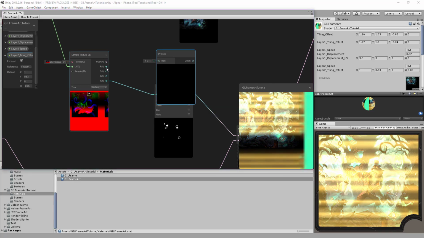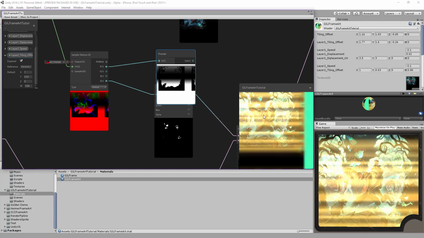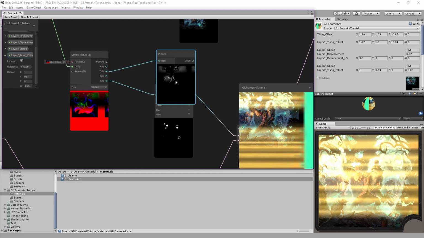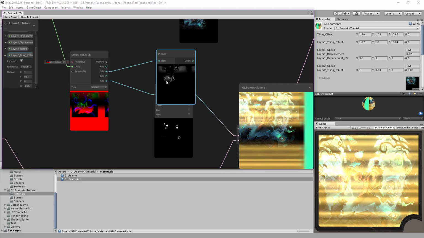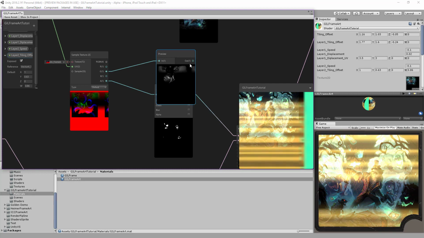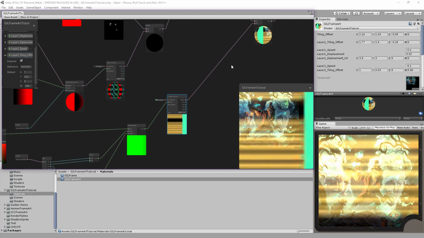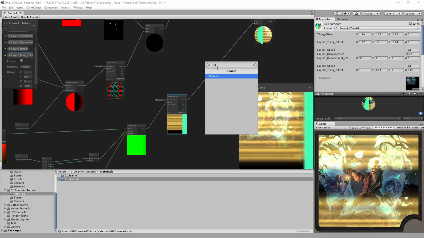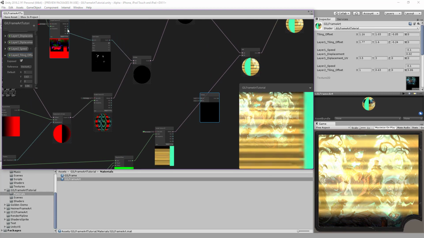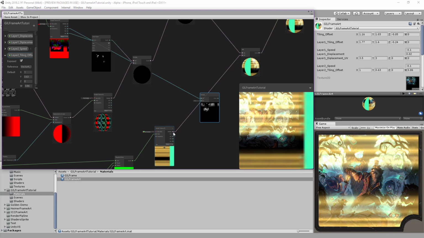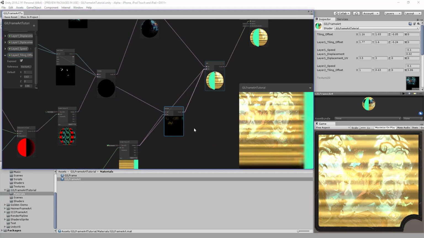Okay. And if we connect the red, it's sure it's not this one because we'll need only this part. So let's see the green. Okay, this is it. This is actually a light map, and this is the zone that we need to affect with the light. So we'll use the green for the mask. Okay, let's delete this. We don't need it anymore. And to do that, we have to add a multiply node. We'll bring the green channel and multiply it by this, and then we add it to the other layers.